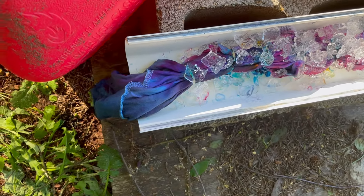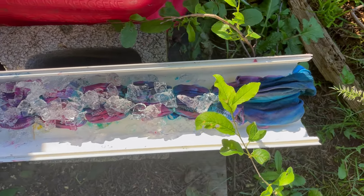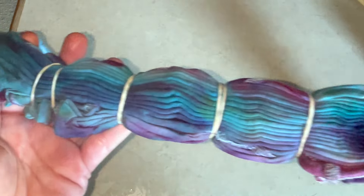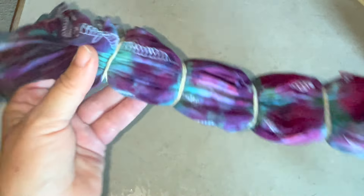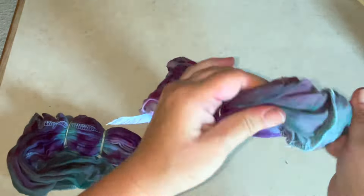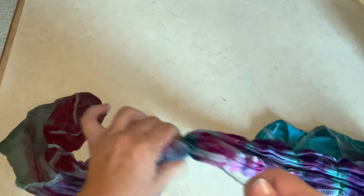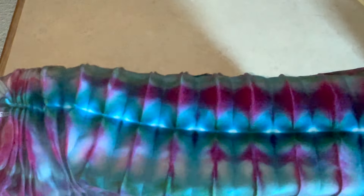I put this on a level gutter — I didn't do it on an incline — and did the typical let the ice melt and batch for 24 to 48 hours, whatever you feel like. I do think on this shirt I could have done another round of ice. I find Strawberry Skies usually takes a little bit more ice to get some movement or splitting. Overall I don't mind this shirt; if I'm rating it, I'd probably say a 6 out of 10. I think I would have liked it better if I would have put another round of ice on it.